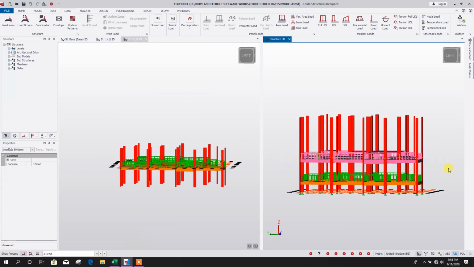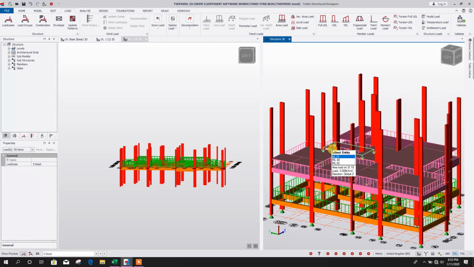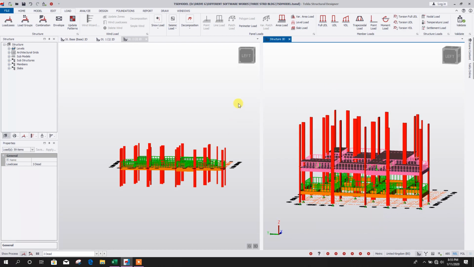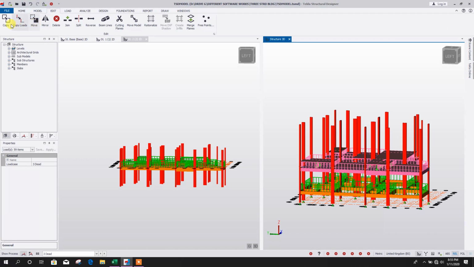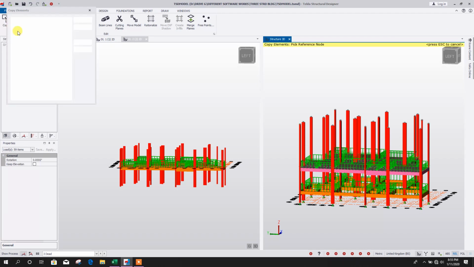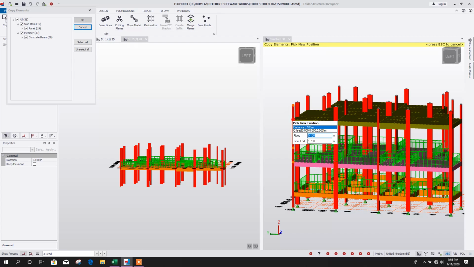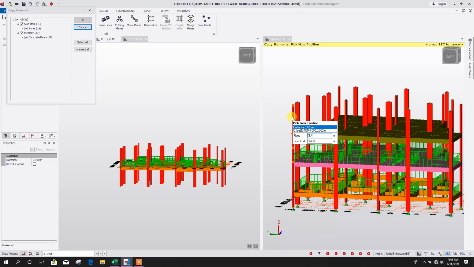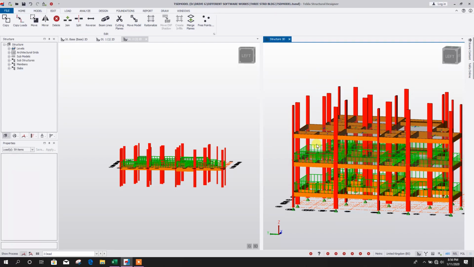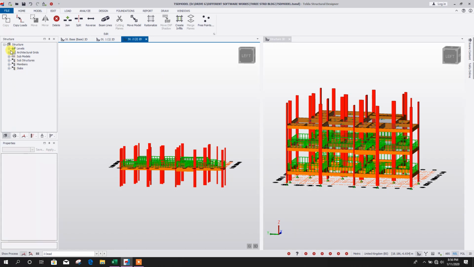Now this slab and beam we will copy, edit, copy from here to press F2 for 3.4 meter. Click on enter. Done.